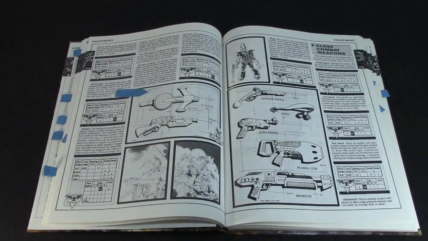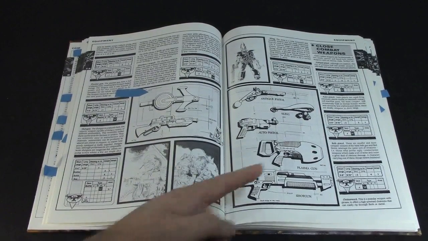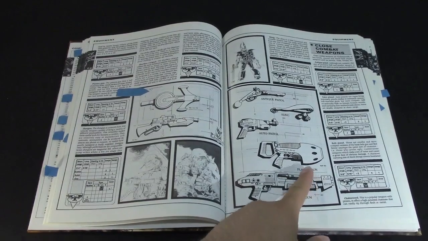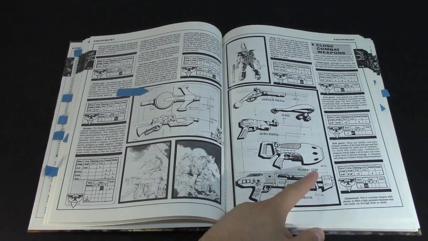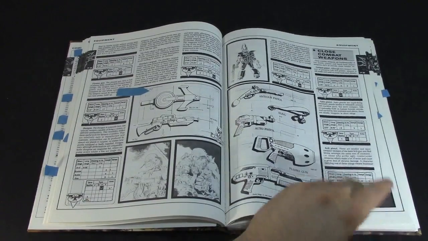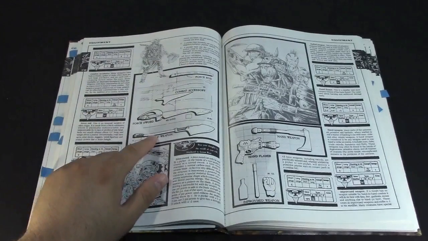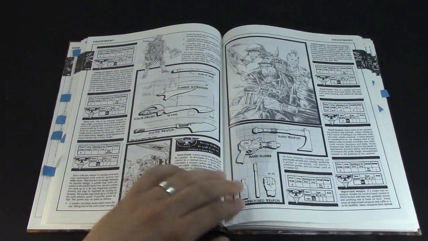Other stuff, you know: antique pistols, a flintlock pistol, auto pistols, a plasma gun, which I miss this old shape of a really big rounded thing, but I'm definitely glad that they changed it. It looks silly. Power weapons and stuff like that. Force swords, hand weapons, flamer.